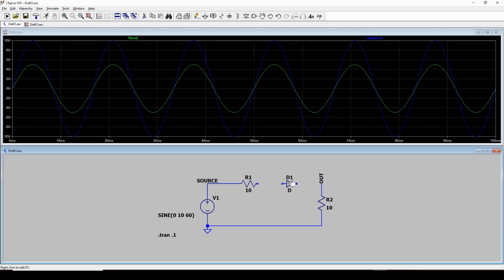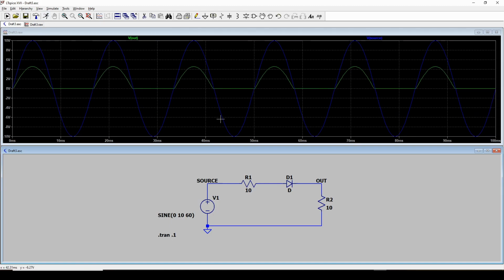This is going to be an ideal diode. You can set actual diodes, but we're just going to use an ideal one right now. And then what I can do is go to the wire, click right here, go all the way through to the output, stamp it, right click to release, and now my circuit's all done and I've got a diode in there. So I can go through and simulate and hit the run tool.